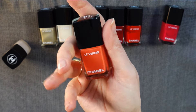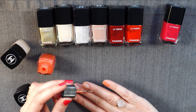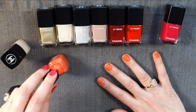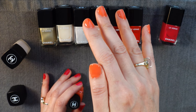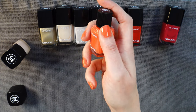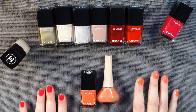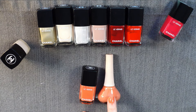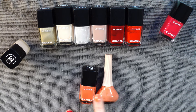Ette Indienne is another recent addition to my collection. The shade is a bright true orange in a sheer formula that can be built up. With one coat you can achieve a light orange effect; with two coats you can achieve an effect closer to opaque, but not quite. I do like this shade, but find that it might be too true an orange for me. On the right person it is gorgeous, and I do intend to wear it. I was trying to find a dupe for Gucci's Peggy Sunburn, and I think Ette Indienne might not be the right shade for that. They have another shade, Premier Dom, and that one I think might be a closer match to Gucci's Peggy Sunburn.